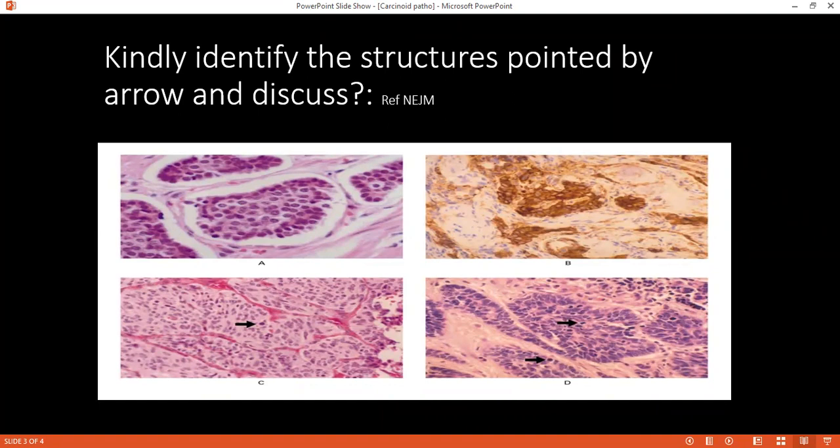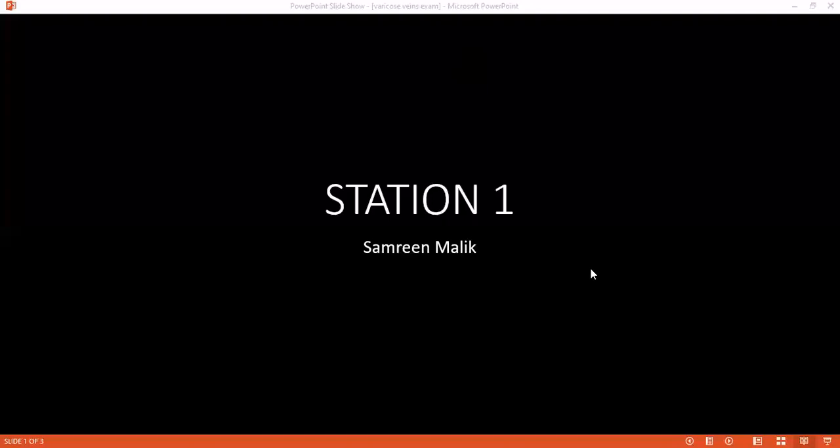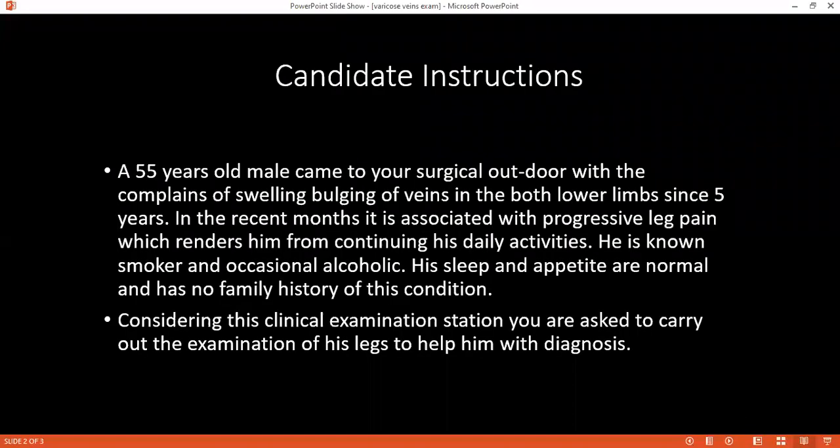So mostly I've asked everything. What are the risk factors which you can avoid for this condition to take place? Ma'am, whenever I detect this tumor, I will try to have a complete excision. If I don't achieve a complete excision, I will start the patient on octreotide, an anti-serotonin agent, and chemotherapy, and have surveillance after discussing in the MDT board. Very good, but that was treatment, not the risk factor. Sorry, ma'am, I don't know.